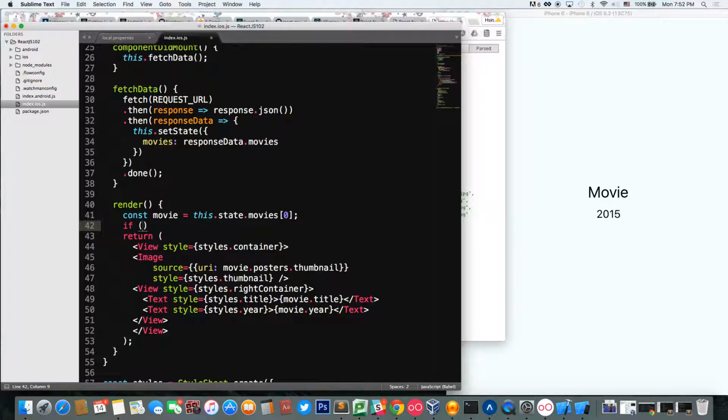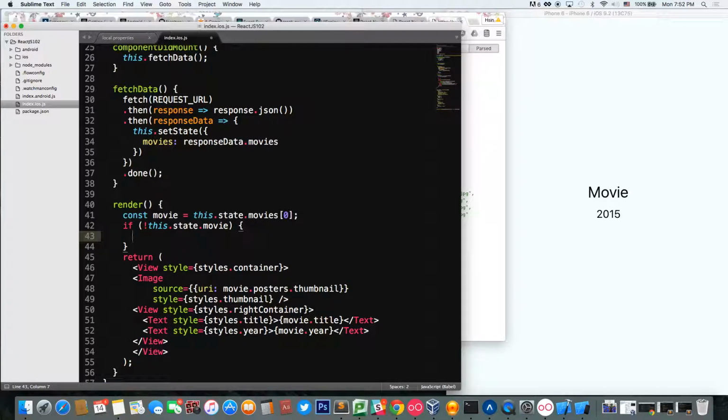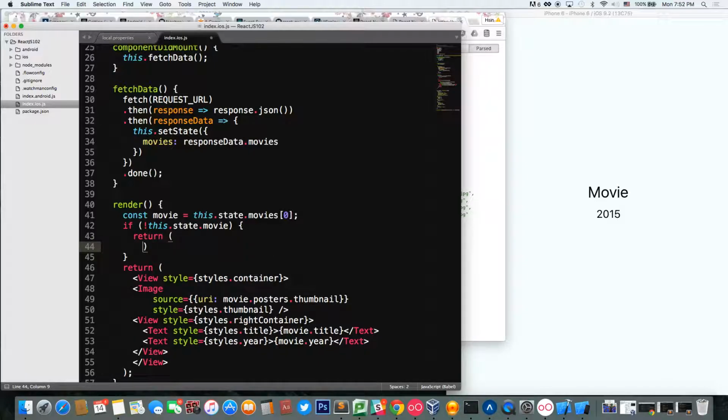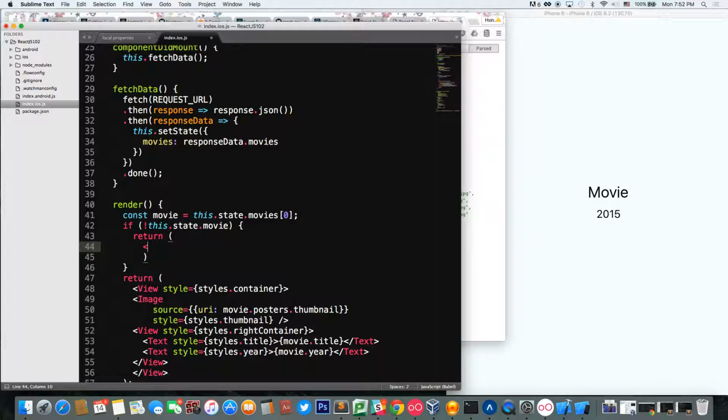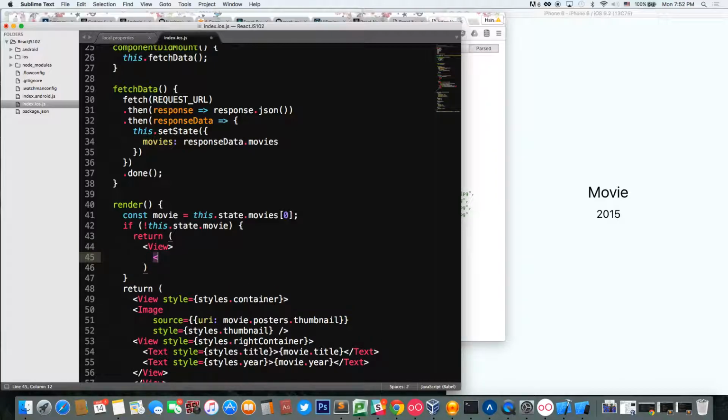So we want to do a condition. If there's nothing, we want to return something, for example, like a loading screen. Is it this state movies? Is state movies. Okay, good.